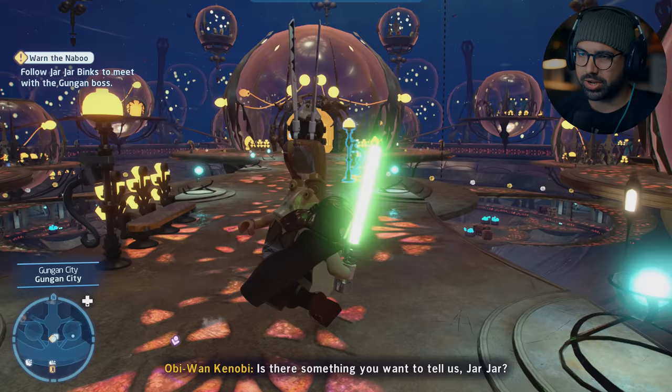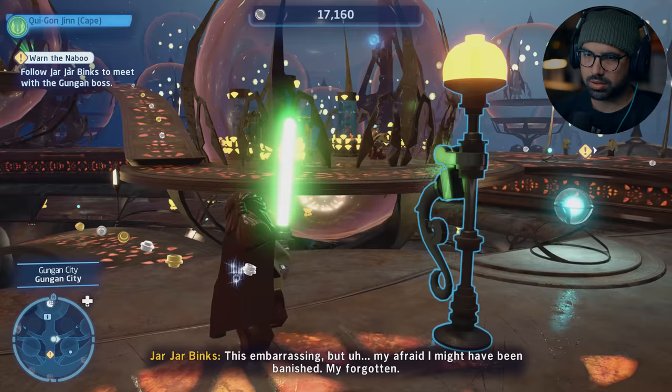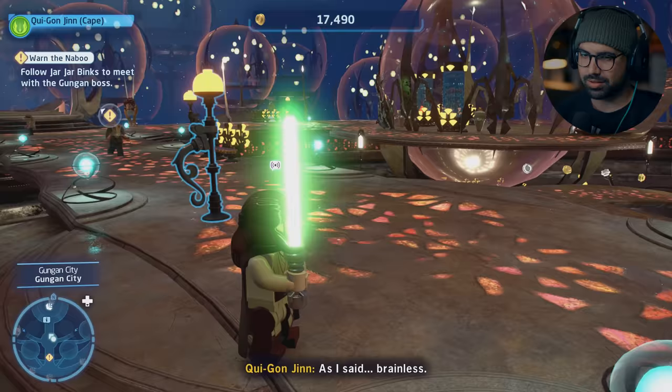Is there something you want to tell us, Jar Jar? It's embarrassing, but I'm afraid I might have been banished. I've forgotten. That seems like something it would have been helpful to remember. As I said, brainless.